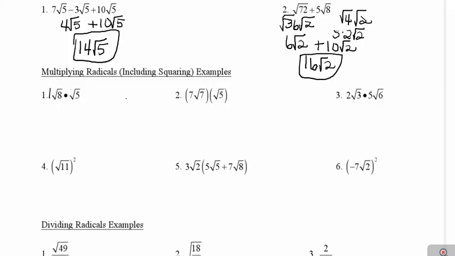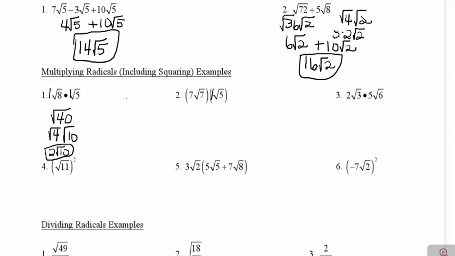So in this case, there technically is a 1 in front, and we know that 1 times 1 is 1, and we don't have to technically write that. So we're just going to multiply the 8 times 5, and I get the square root of 40. Now the next thing you would do is see, can I simplify the square root of 40 any further? And yes, you can, because the largest perfect square number we can divide 40 by is 4 times 10. So when I simplify that completely, I get 2 square root 10 as the final simplified answer.